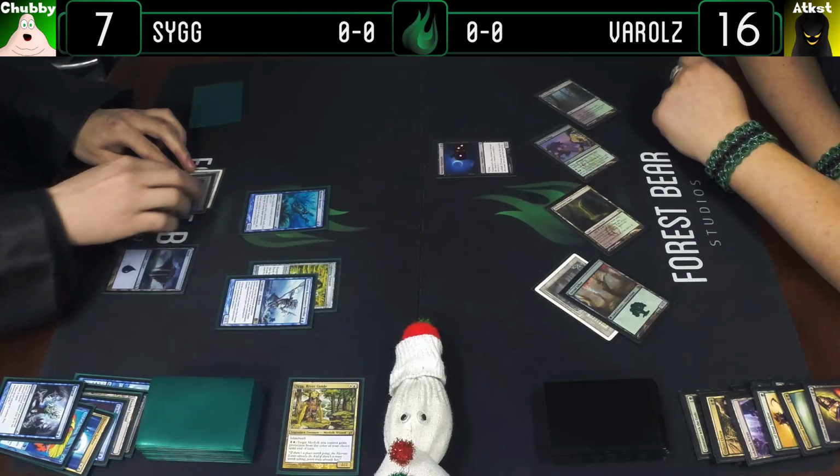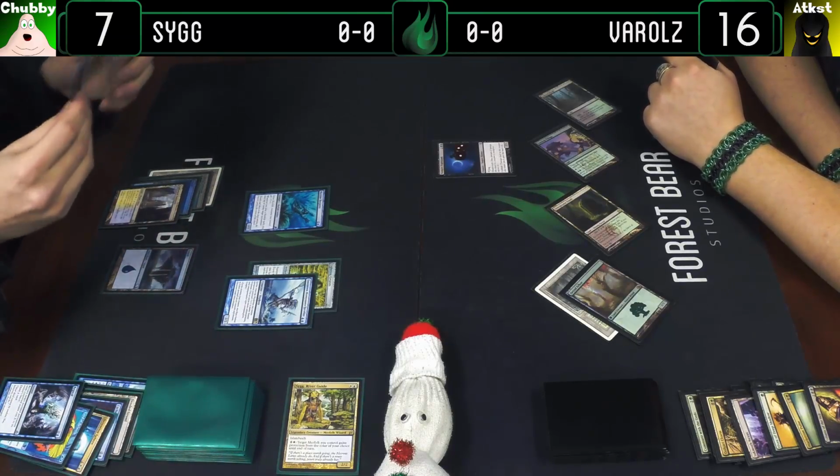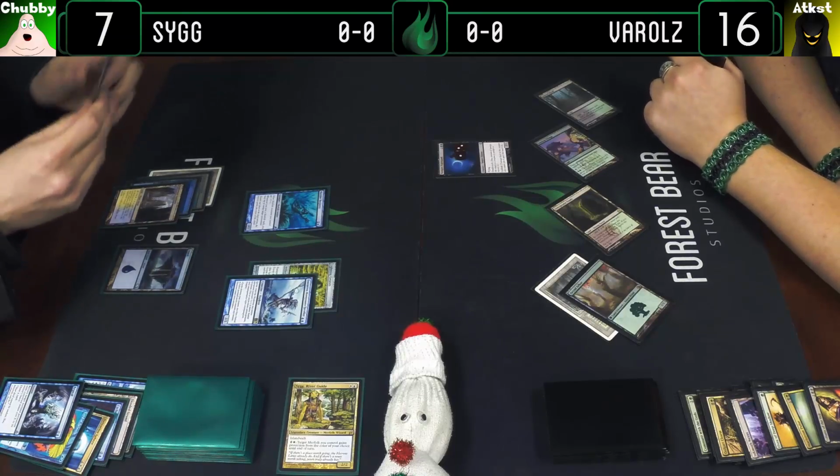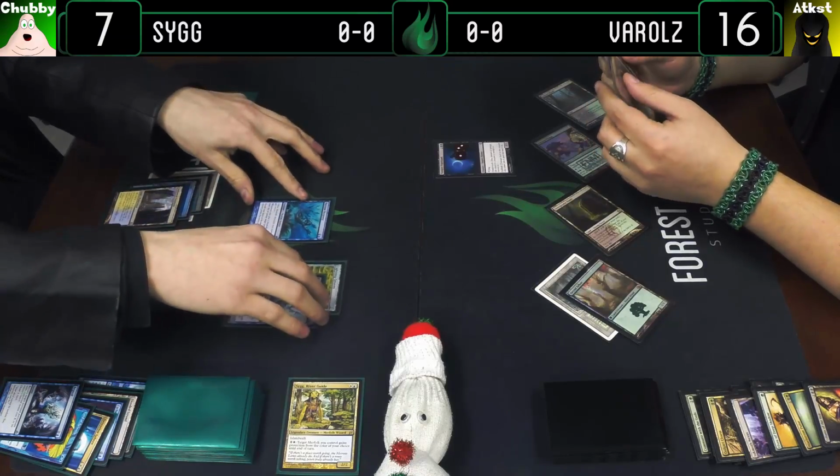Yeah, when it goes to exile, the graveyard. Is it your hand? I don't actually remember. I know the library is no. So maybe the hand you don't. I'm not too sure on the commander rules.